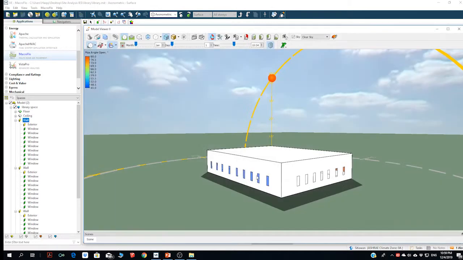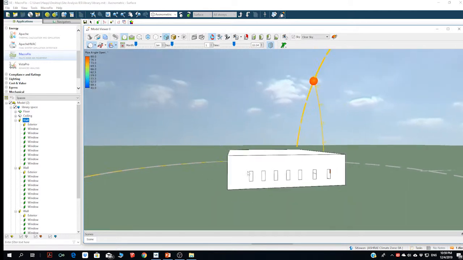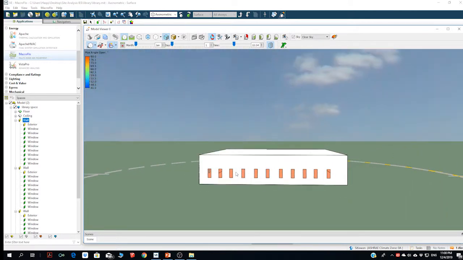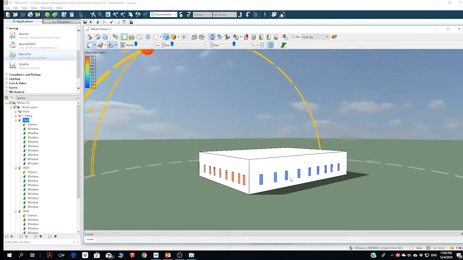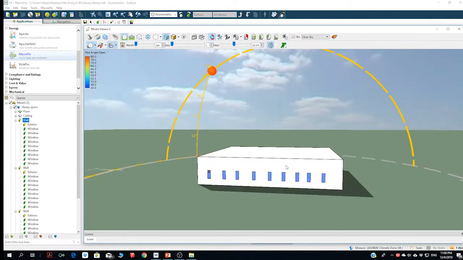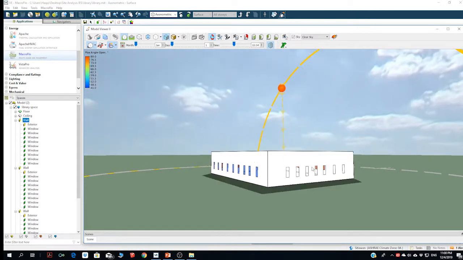So the window opening will tell you the angle of opening. So you can see you have different colors. So this is orange, so it's around 73 to 80 degrees. In front here is blue, only 45 degrees, and the other one is white, meaning that you cannot open it at all because it's the default one.